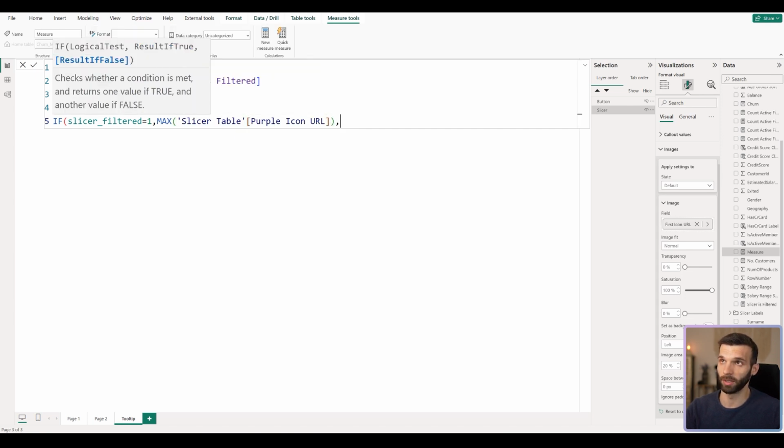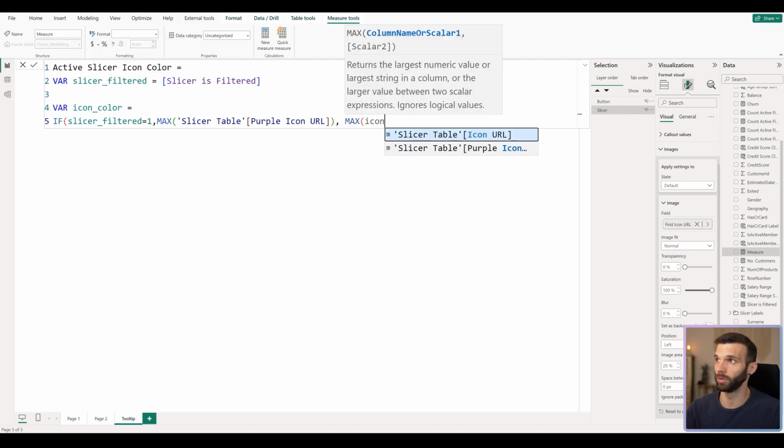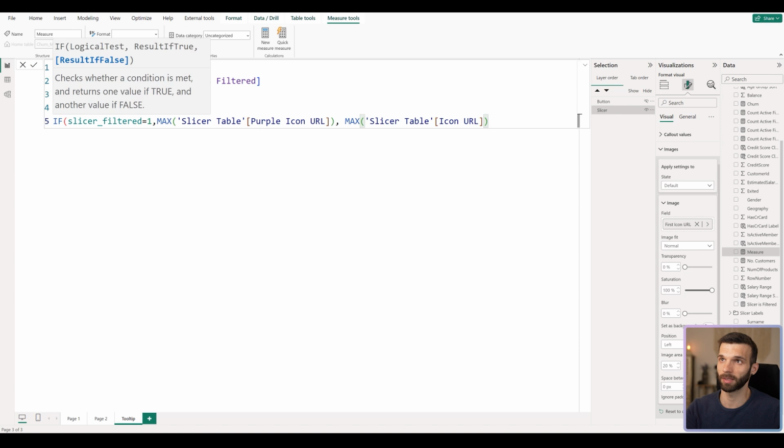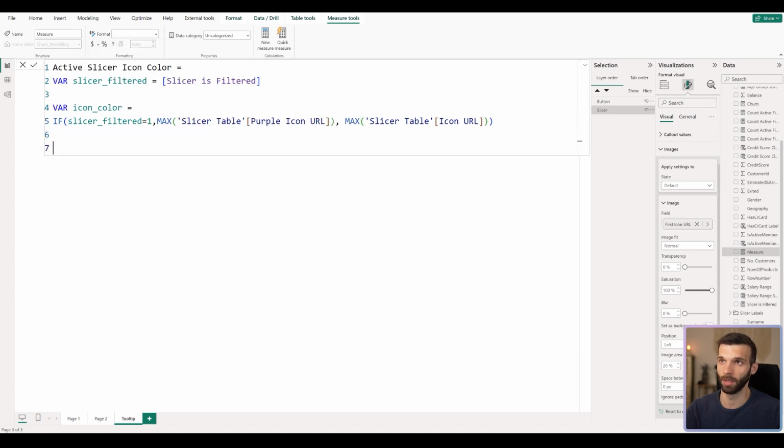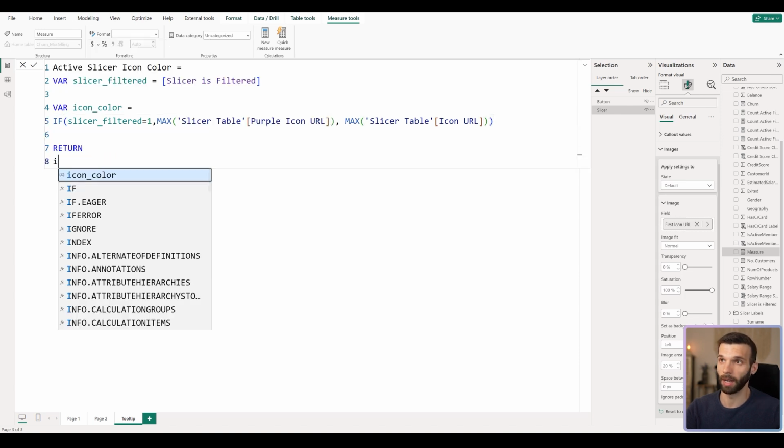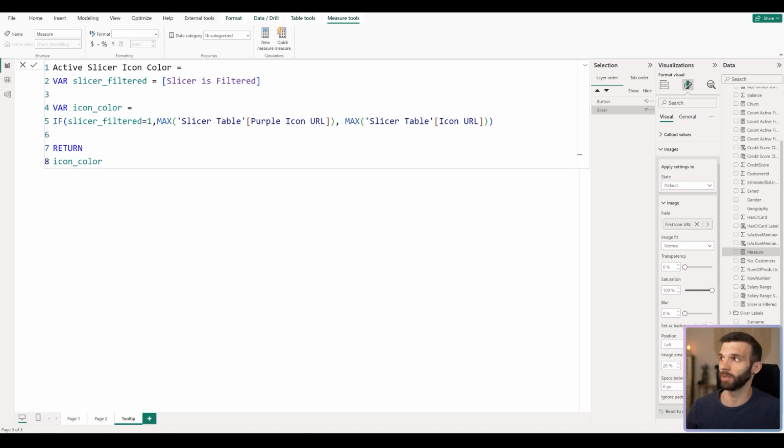And if the result is false, then return max icon URL normal gray color. Close the parenthesis of the max, close the parenthesis of the if, and we will return the icon color. Press enter. We also have to change the data category to icon URL for the measure.